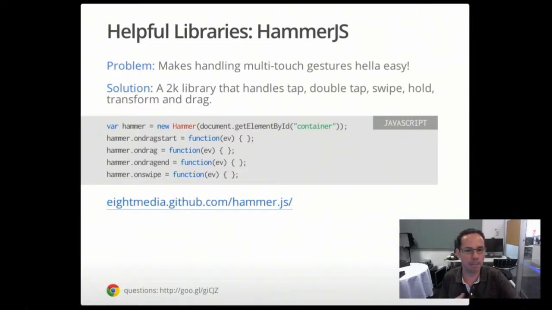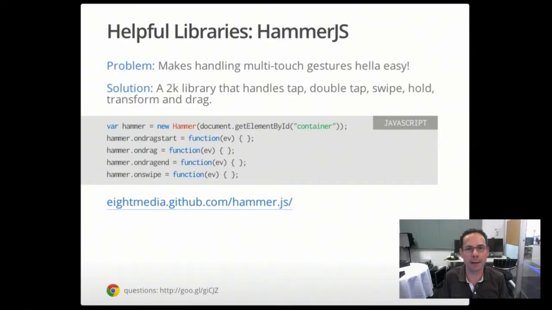Because if you're building mobile web applications, you're definitely thinking about touch, because touch is just one of those really cool things that's really important to be able to use. And understanding touch, you tap something, that's easy. But if you want to handle gestures, so maybe you want to do drag to delete, maybe you want to drag to move something around a page, handling those, you could write it yourself, absolutely.